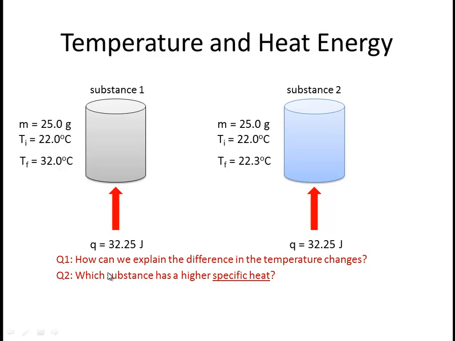Okay, well, I kind of gave it away there. I accidentally clicked ahead. So it's something to do with specific heat. And there's also a concept known as heat capacity. And I think if we step back and think about these two situations, it makes sense that the second substance appears to have a larger capacity for absorbing heat without its temperature changing too much. And if you place that heat capacity on a per gram basis, okay, then that's something called specific heat. All right, and we'll learn more about that in class.